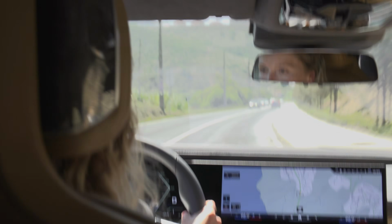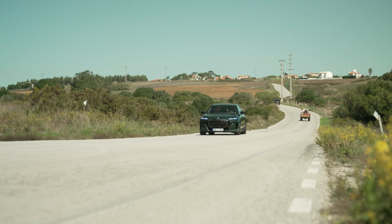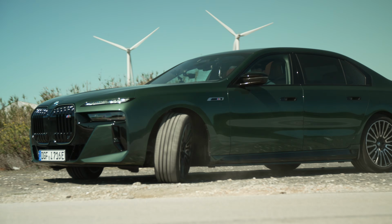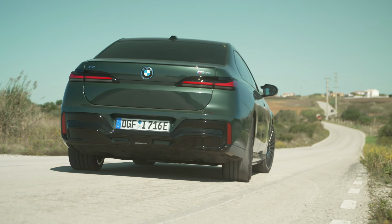Well, to be honest, I also have a lot of fun driving right now. So you're teasing me, because now I feel like I have to drive this car because it's got about 660 PS, 650 HP. It is extremely, extremely fast. It's supposed to go from 0 to 60 in 3.5 seconds. So this should be a rocket.